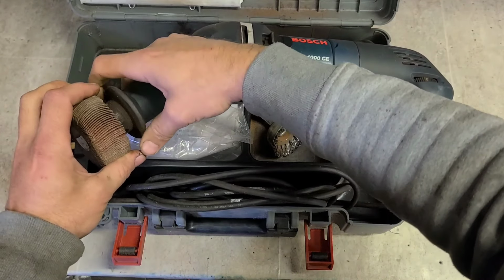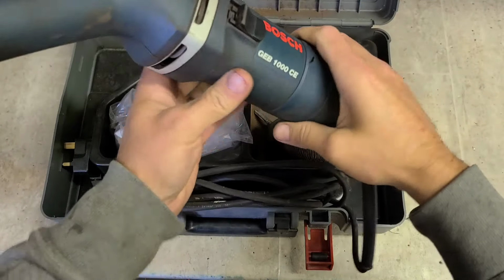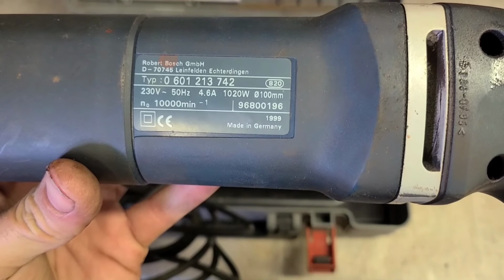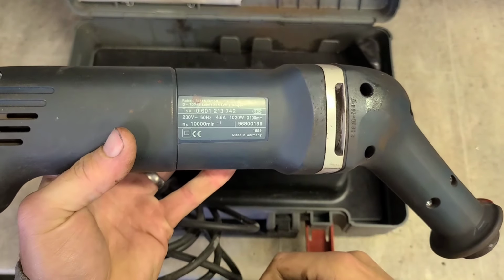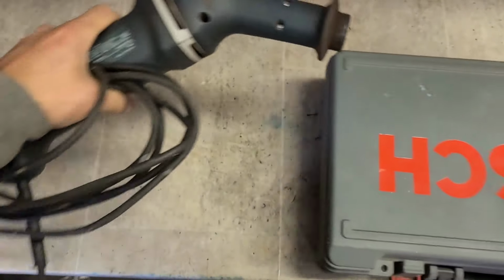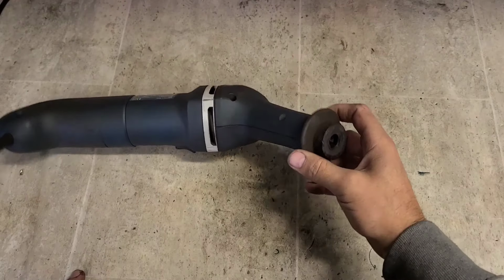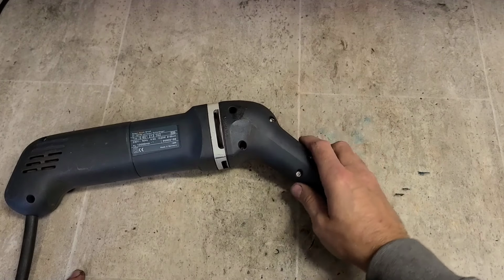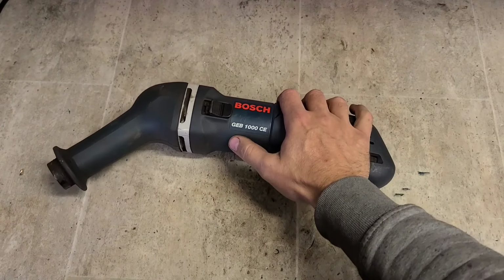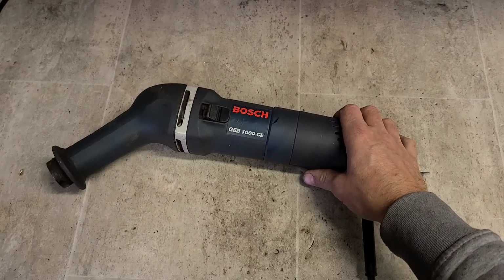Look at that. How old is this thing? She's from 1999. Proper made in Germany one. Never seen one of these before. Just goes to show Bosch has been making all these quick attachment heads for a long time. Never seen one like that before. Never seen a 45 degree die grinder before either. What is she? A GEB 1000 CE, angled head die grinder.